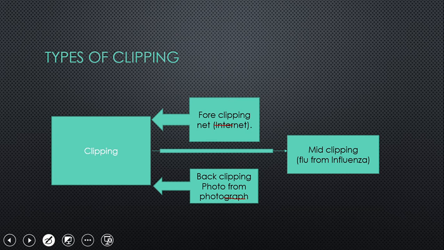Then comes mid clipping. Mid clipping is actually rare, but it happens in English. So what happens is that you remove the initial and the final parts from the word, and only the middle part of that word retains. For example, in influenza, if I remove in and enza, a new word would be there that would be called flu, and it is commonly used in today's English.